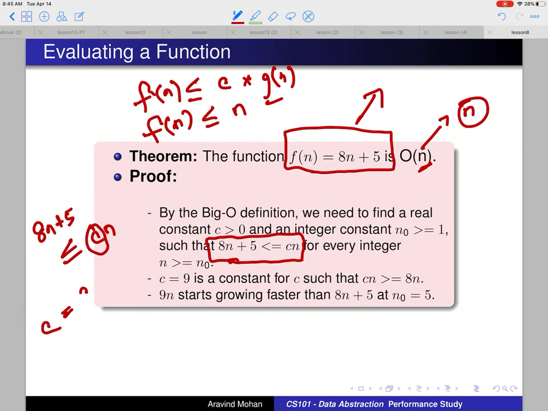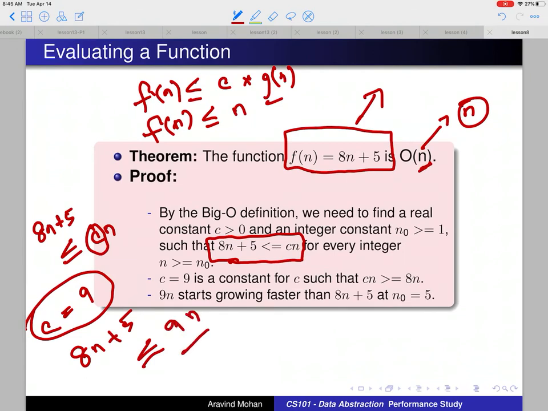So let us simply pick one constant here. Let's say that c is equal to 9. And then you can see yourself 8n plus 5 is less than equal to 9n. And this will hold good if you start making substitution for n. Let's say n equal to 10, 20, 30, 40, and so on. I will do that substitution for one case, n equal to 10.